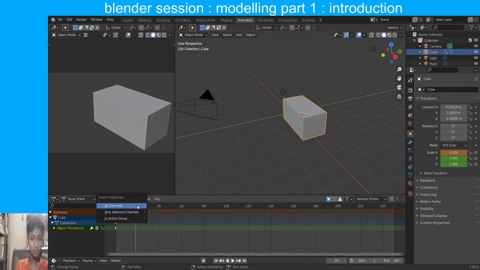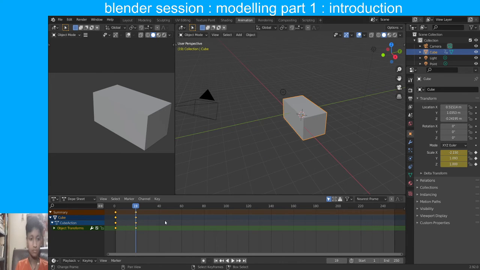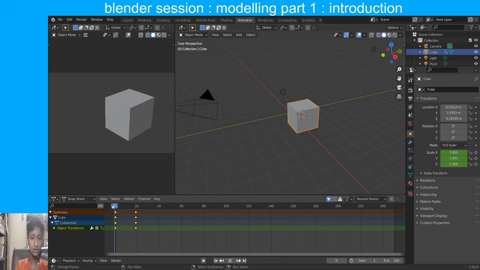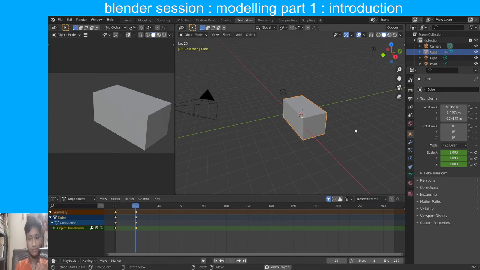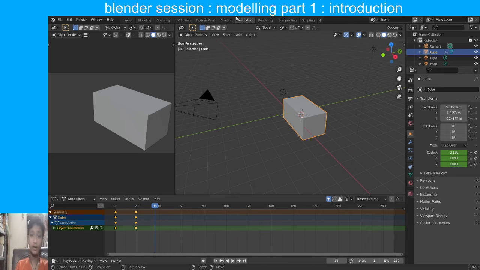Like this is one of the animations added. You can see that animation is added. So this is the animation block. I added an animation, and we will be covering more about animations in the coming videos.